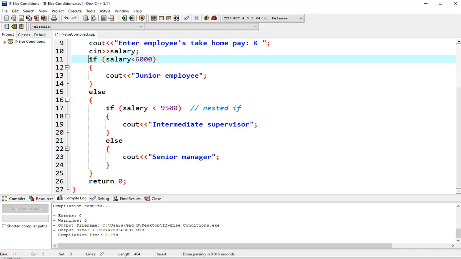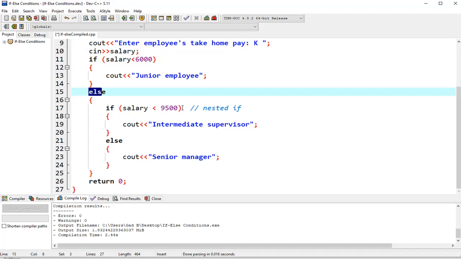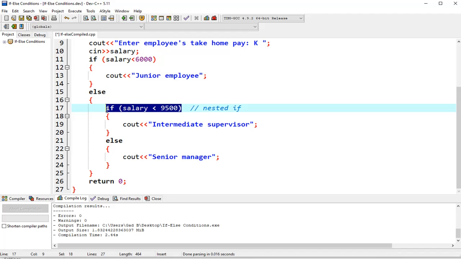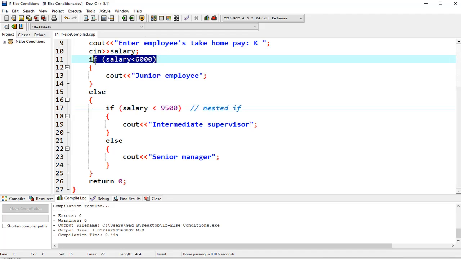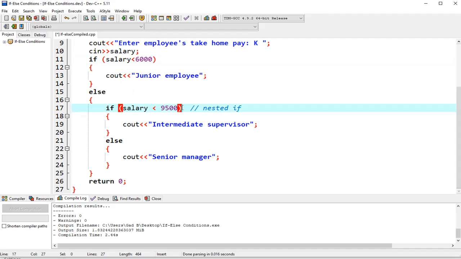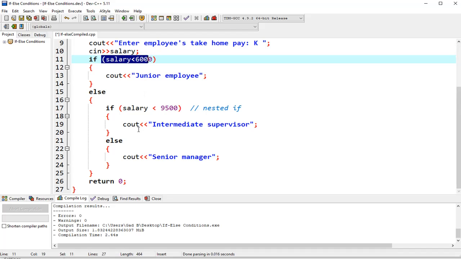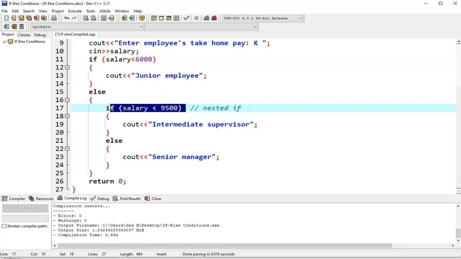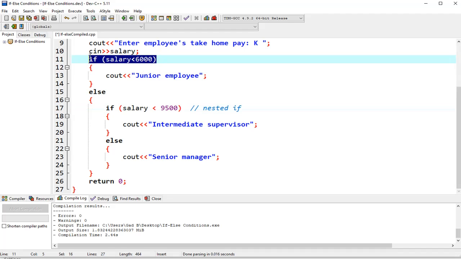This condition being checked is dependent on the result of the condition outside. Hence we say this condition is nested under that condition. The whole idea about nesting is a condition appearing inside another condition, such that whether the program will reach the inner condition depends on the outcome of the outer condition.